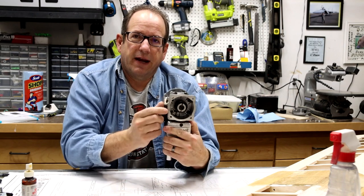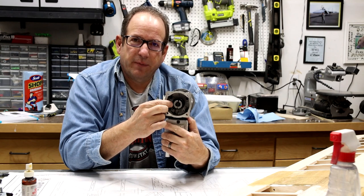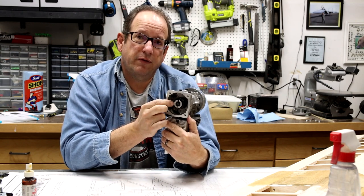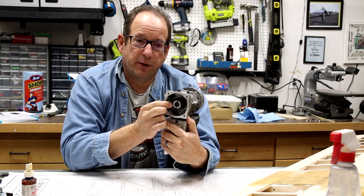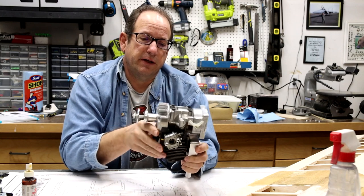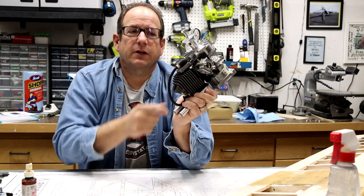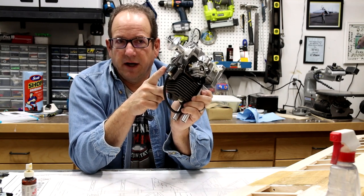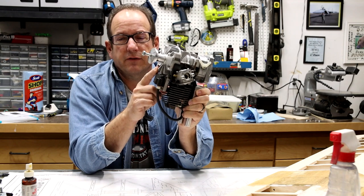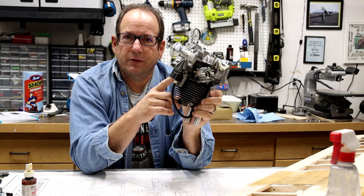The other part about having the spring starter in the back here is that it is actually made of a piece of spring steel, and it's pretty heavy. So I'm going to go ahead and remove this thing before it gets mounted on the airplane, and it should lighten up the front end a little bit. The other thing I could do if I really wanted to lighten this engine up is take this magneto off and convert the front end, the hub and everything, to a solid state electronic type engine. And those are getting to be pretty popular now.